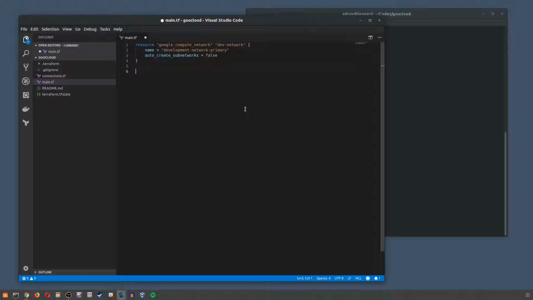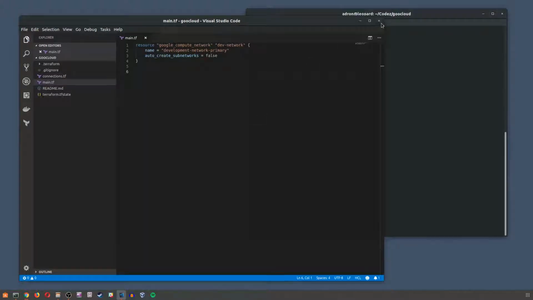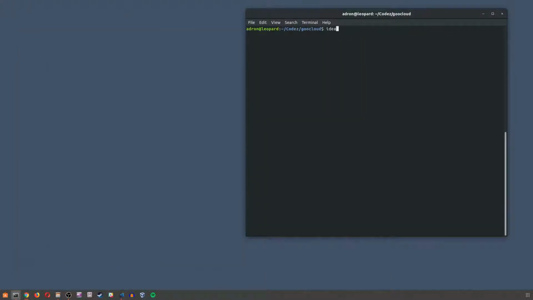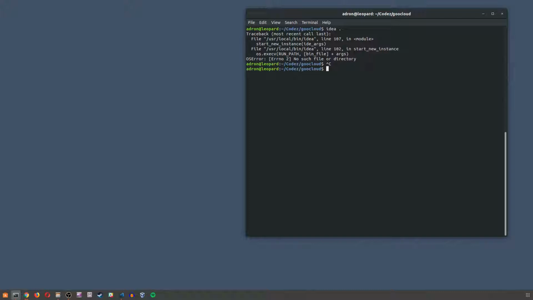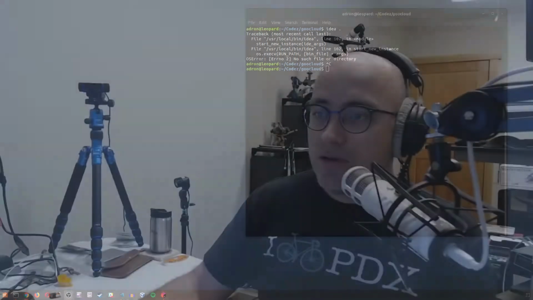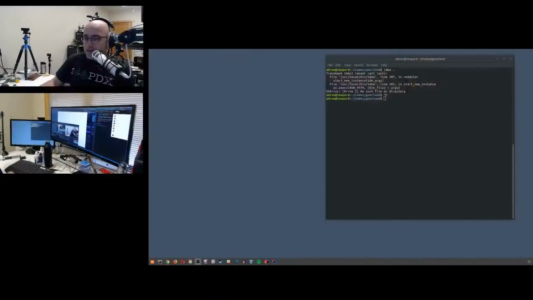I need a subnetwork. But I'm going to close this and open up, oh, oops, I didn't want to do that. Give me a second. I don't have the executable in here. I'm just loading up IntelliJ because I want that level of autocomplete instead of the stuff that Code gives me, which is nice, but it's not quite all the way there, at least not that I know of.